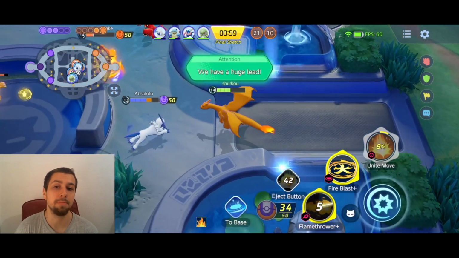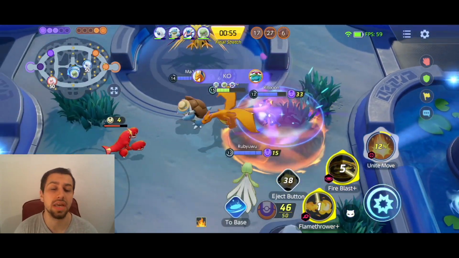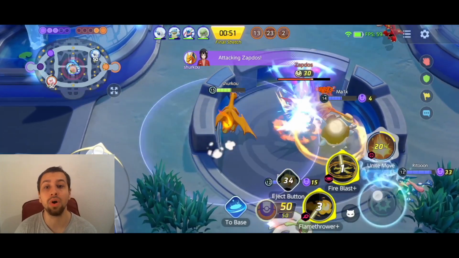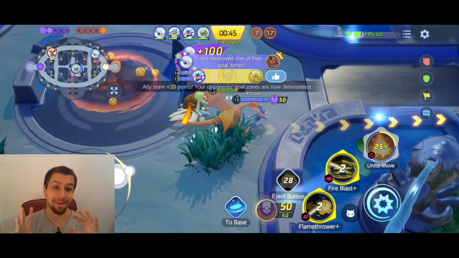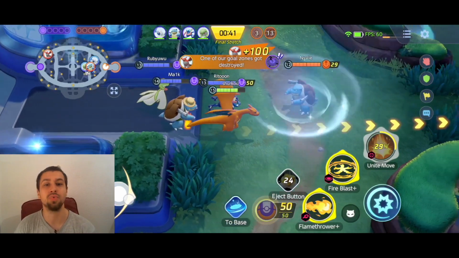I absolutely melt this Talonflame. It has to back out. The Venusaur is already dying to my team there. We just finished the job right there, and we're able to attack the Zapdos. And now Talonflame and Slowbro are scoring. It is very even right now, but because we get that Zapdos, we're able to run it down.